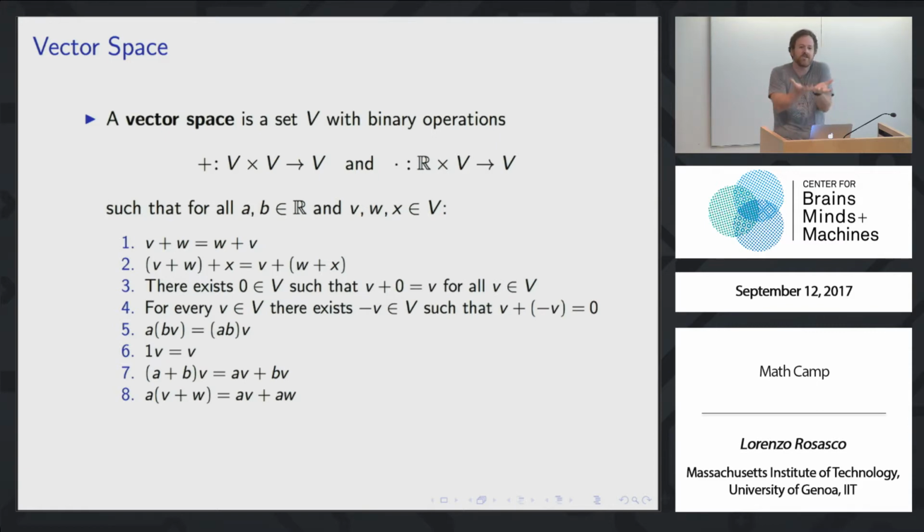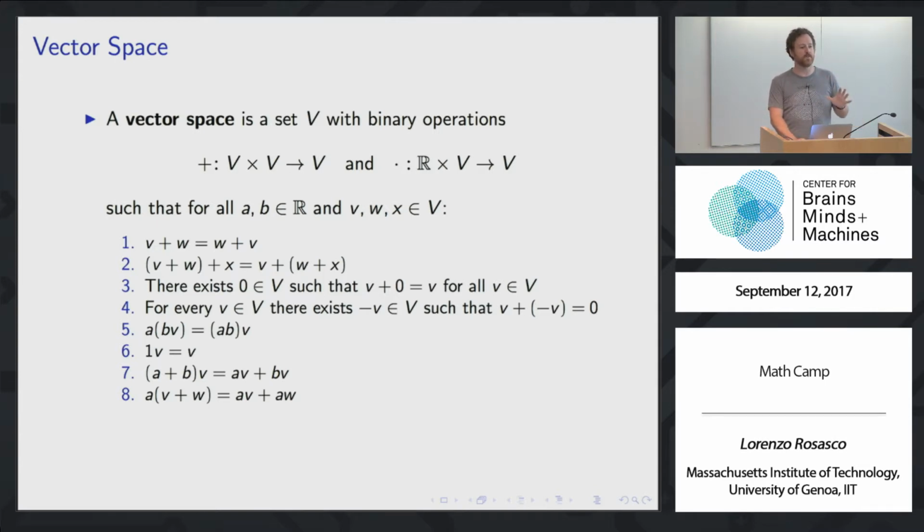You can clearly imagine this is an interesting distinction because while we take it for granted and we really think R^D, oftentimes you don't know R^D stuff. And if you're doing R^D, you can only start by taking the difference of two things. And that's a good start, for example, comparing things. But if you don't have the sum operation or the multiplication by a number, it doesn't really make sense to take the sum of two things or the difference of two things. And you have to wonder a bit how you're going to handle the objects in the space. Okay, so this is a very basic thing. Most of the time we're going to have it, but sometimes we won't. So we have to keep that in mind.